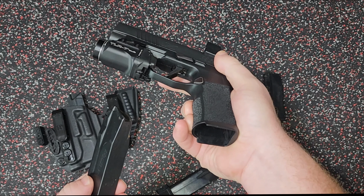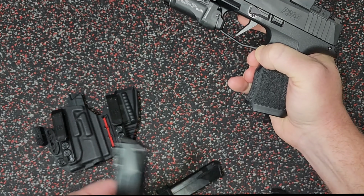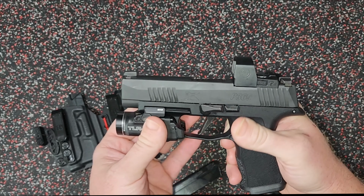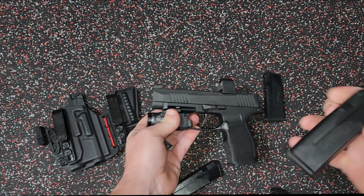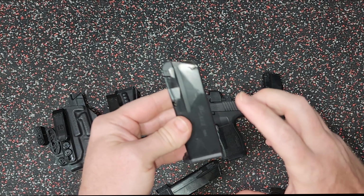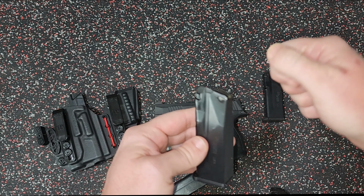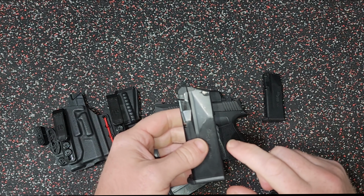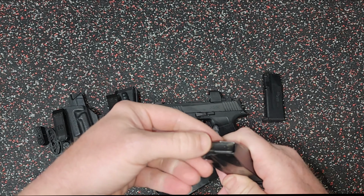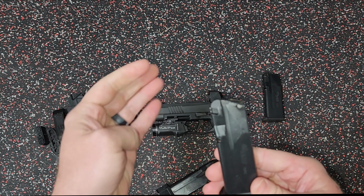You can see mine's getting a little worn in there on the back, but the magazine drops freely, and I don't have any problems with reloads or magazine sticks. One more thing about the 12 rounders, you might see on other reviews, I don't know if anybody ever mentions this, but they say this is 12 rounds, and it is, but that 12th round without a loader of some kind is very, very difficult to get in by hand. You're probably going to end up breaking your thumb if you don't have some sort of loader to assist you with that.